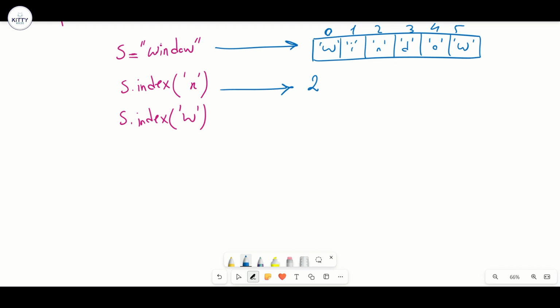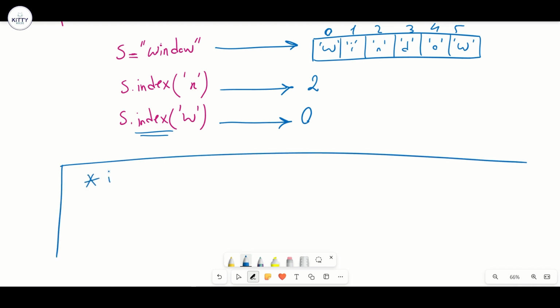Or maybe both of them? And the answer is you'll get 1 index, which is 0. So if you have any duplicate in your list, the index method gives you the index of the first occurrence of that element.